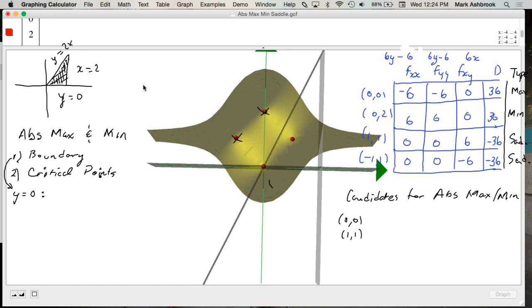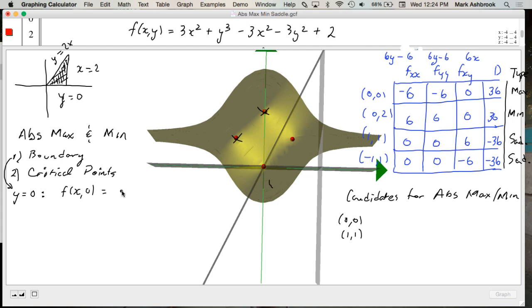What was the function? Does everyone have it? Thank you. 3x squared y plus y cubed minus 3x squared minus 3y squared. Thank you. Okay, there's our function. Plus 2, thanks. We're going to restrict this to y equals 0. So when we restrict this to y equals 0, we really are talking about f of x comma 0. Right? We're saying we just want a curve now. The trace of this surface where y equals 0. And what will that be?